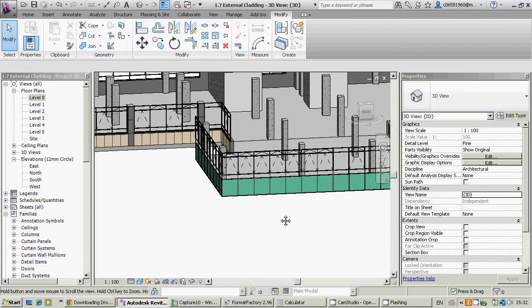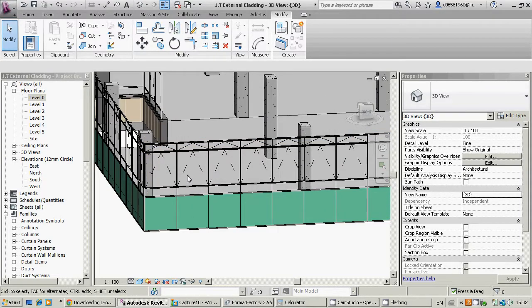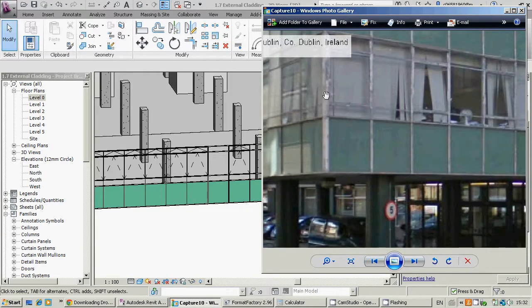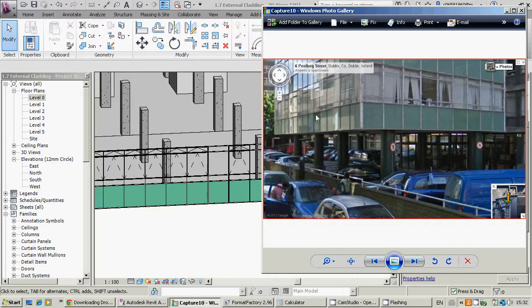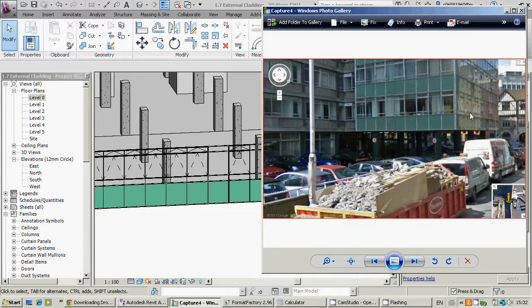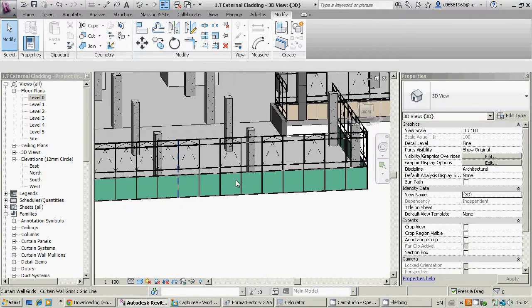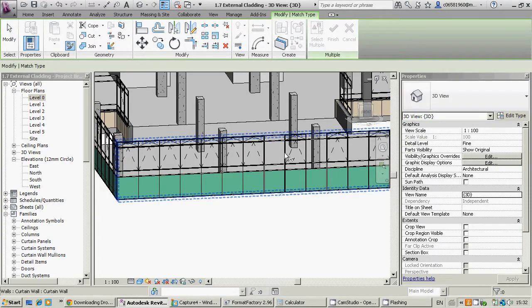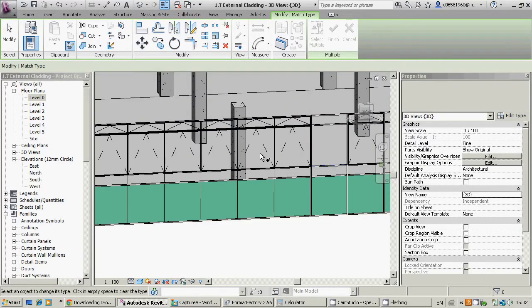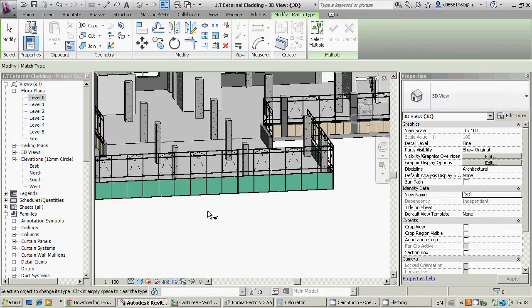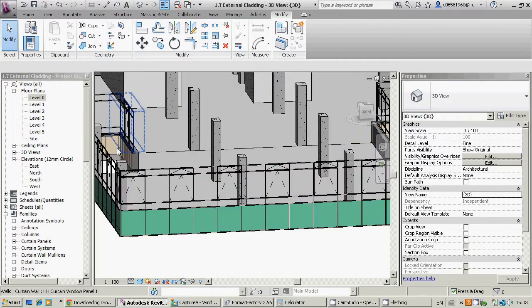And as you can see, all of these have become opening sections, so we just need to check our pictures and work out however the pattern goes. So if it's every second one, just change these, or use match properties again, tab on your normal glazing, and then just match all these. Okay, and then you can do the same thing again on the inside panel there.